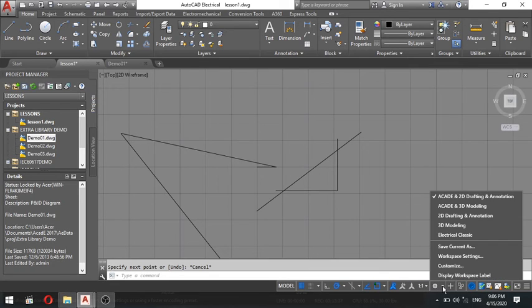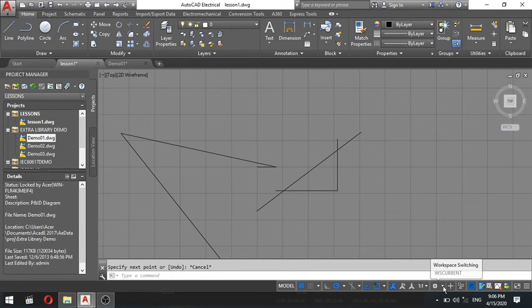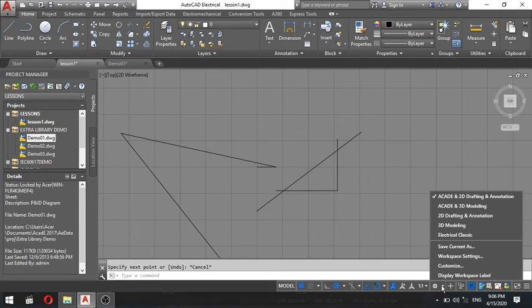And about this, to change your drawing interface, you can use this AutoCAD workspace setting switching, where you will change the workspace from 2D drafting annotation to, for example, AutoCAD electrical. I mean the AutoCAD electrical.